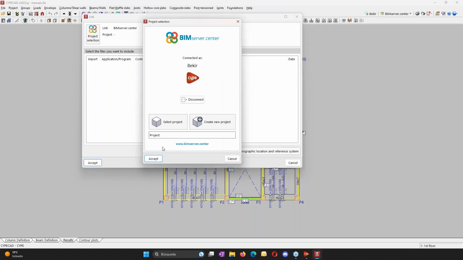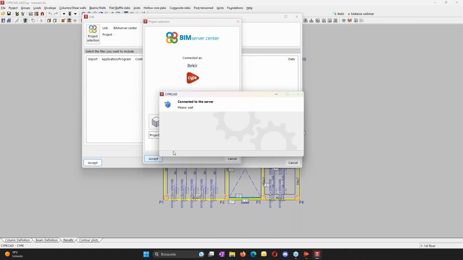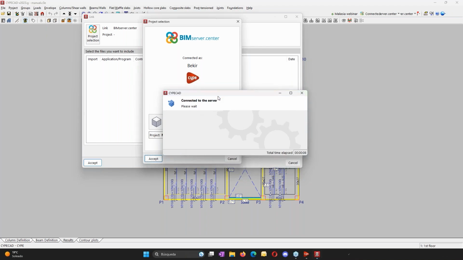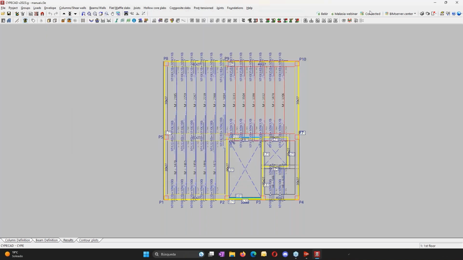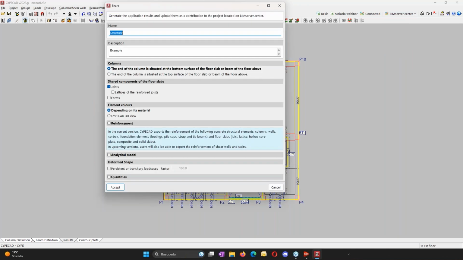Every software has different parts to share. For example, for the structural software, I'm going to need to share a lot of information, including the results. Anytime you decide to share your project to the cloud, to the colleagues, or to the responsible person, the boss, you go here to share, and you choose what you want to share.